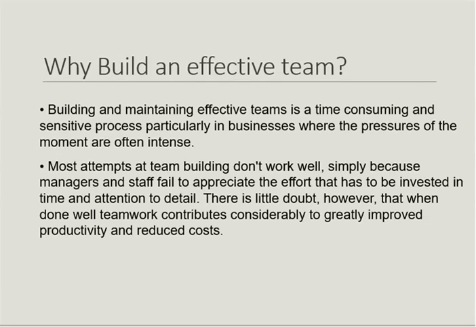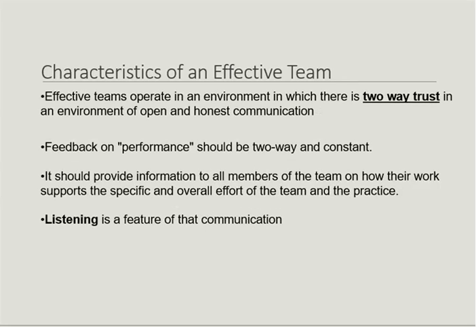So further we will be talking about the characteristics of an effective team in more detail. Like I told you, an effective team operates in an environment where there is two-way trust. When there is trust in the organization, trust among the colleagues, and among the employees, and the employees trust the organization's CEO, and when they are honest in the communication, then the teams are effective. When the CEO or the top management is not honest about the communication or the projects, and the environment is not open, then they cannot develop the trust. And the lack of trust leads to non-effective teams, because the employees will always be trying to leave that organization at some point.